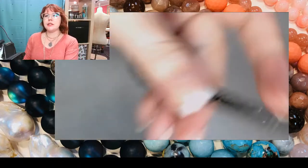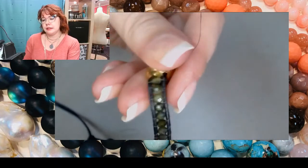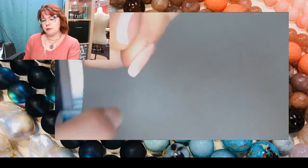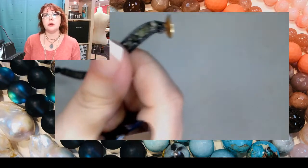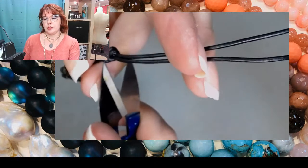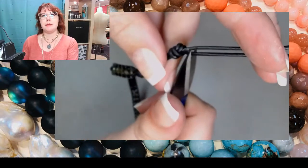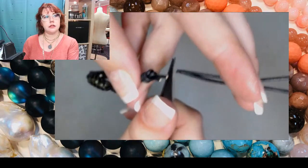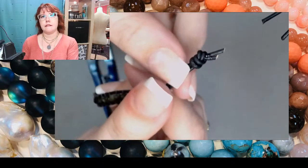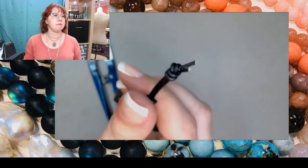And then the last thing I'm going to do for this bracelet is I'm going to cut off all of my extra bits. So I'm just going to take my snips and I'm going to cut those off as close to my bracelet as I can. And then my ends of leather, I like to be fancy and I like to cut them at an angle, and I like to cut them not at the same.